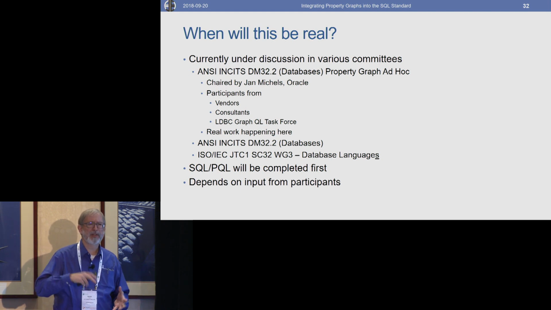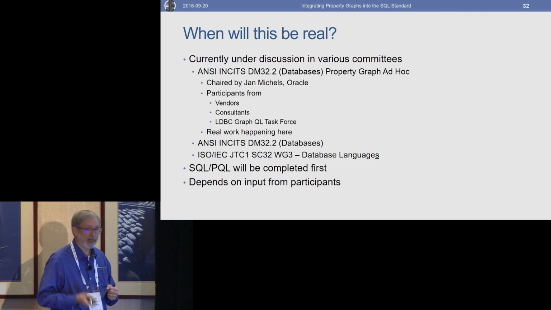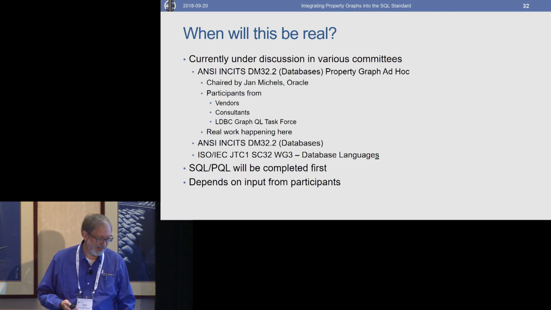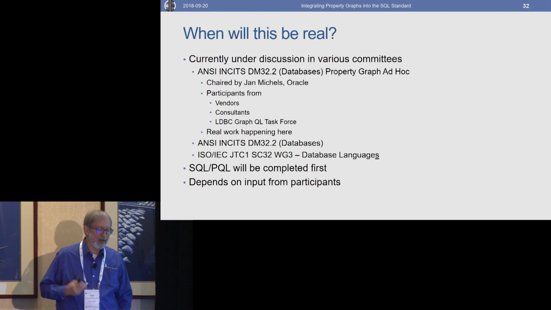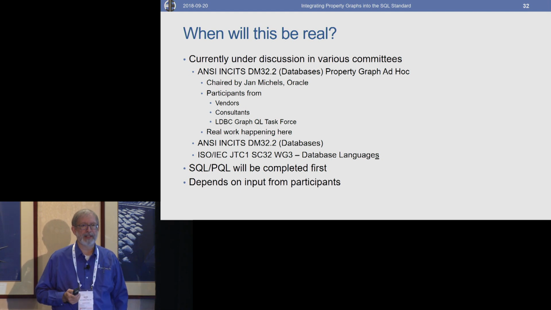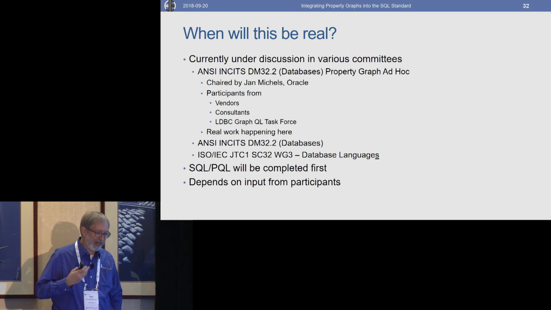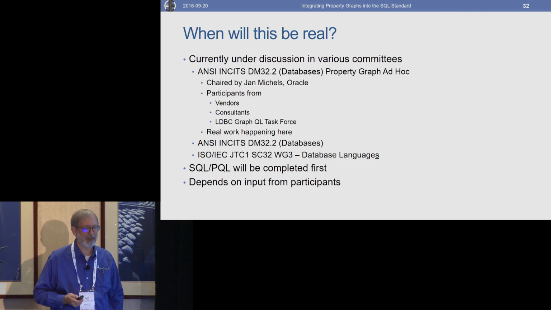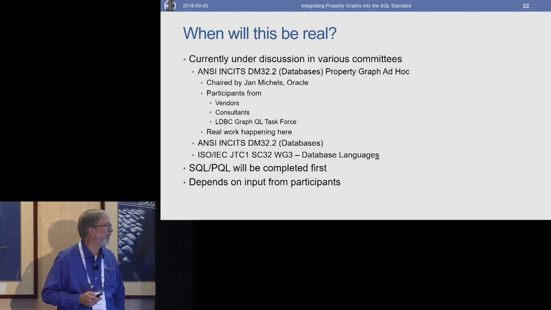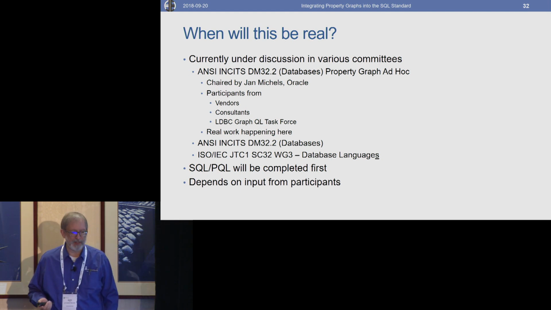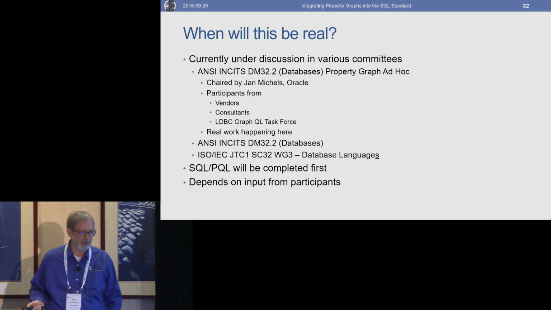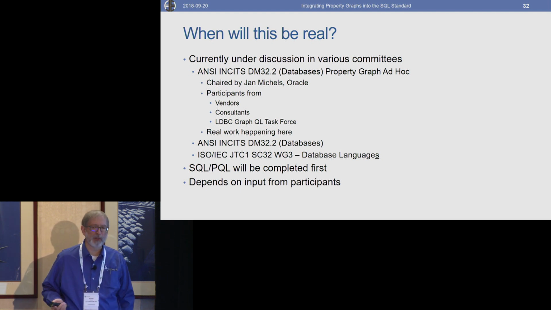There'll be a quiz later on all these relationships. And I expect at least Stefan to pass it, Stefan. But we're going to do the SQL PGQ first. Going to get that done. So the real thing is it depends on how much time the participants have to put into this. Because building a standard actually takes a lot of time. It's a fair amount of picky, low-level detail, and it takes time and it takes input from participants. But I'm really psyched about this because it looks like we're going to have that input from participants.